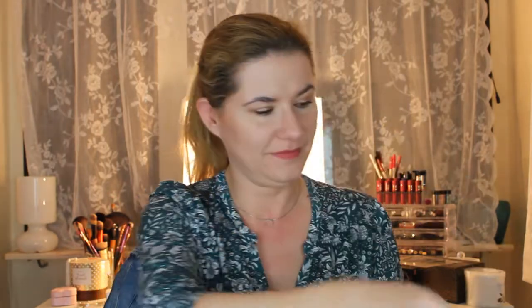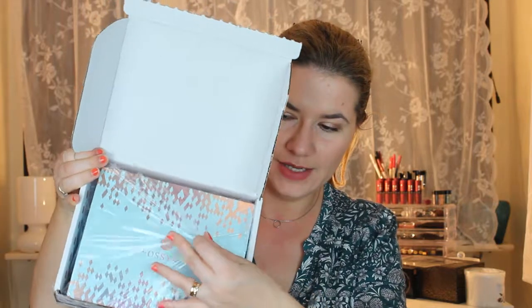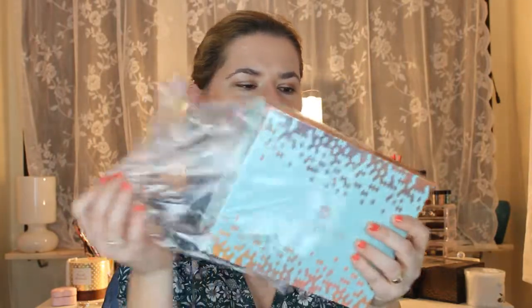Now it's time for unboxing this glossy box, and I think this is the limited edition, the one for Mother's Day that I bought, and I'm very excited about what's hiding inside. Oh my god, it's so beautiful. Come on, this plastic bag. Let's take it out. So beautiful. Very nice packaging. I love it. Love it, love it, love it. Let's open it like this.